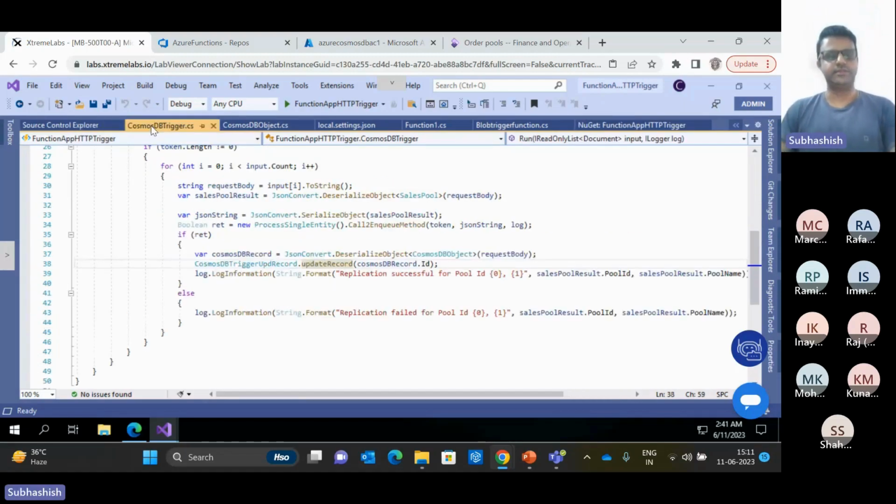So this is a classical example of a Cosmos DB trigger. There are so many examples like this. You can create your own triggers. You can create your own Azure functions in response to any phenomenon. Say, for example, as I was saying, I can read from a Service Bus queue, or I can also read from a topic. So many things I can do depending on the scenario, the situation.